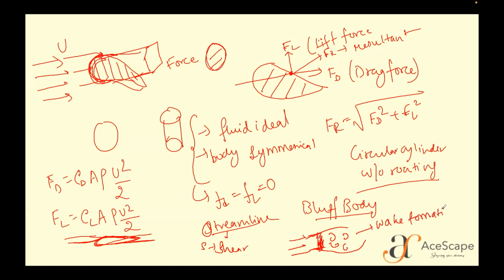A bluff body is defined as a body whose surface will not coincide with the streamline, right? You see, this is my body, its surface is not coinciding, it is separating. It will not coincide with the streamline when it is placed in the flow, and the flow is separated from the surface of the body much ahead of its trailing edge. It will start separating ahead only, very unlike the streamline body, and wake formation happens because the separation is occurring at the very beginning of the flow.